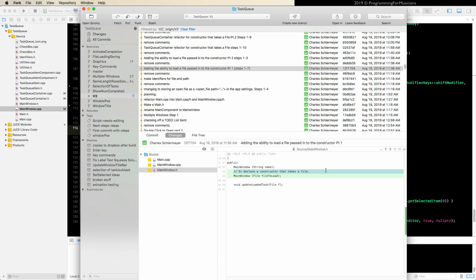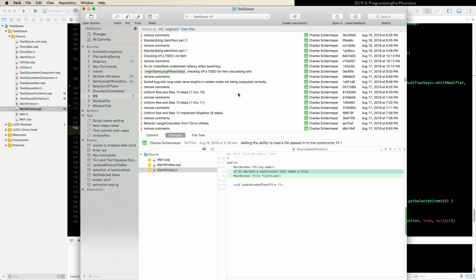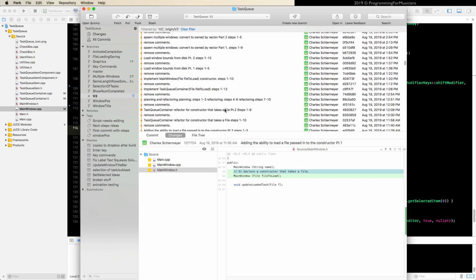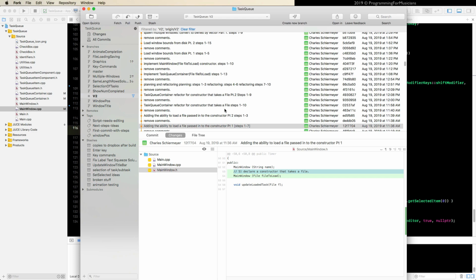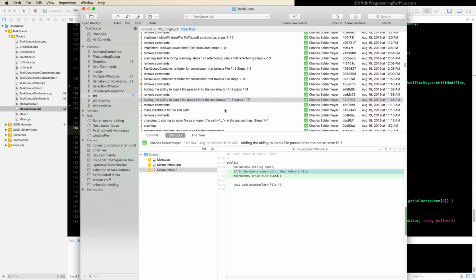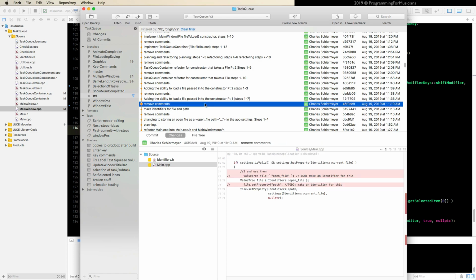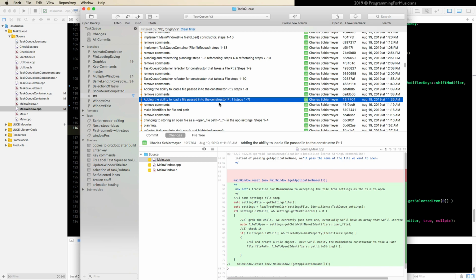I realized that this is not a small project. There's a lot of commits. There's a lot of steps to it. We're developing a fully functional multi-window application. And I need to figure out a better way to do these scripts so it's easier for me while I'm shooting them to keep track of it all. So I'm going through the process right now of revising all of these scripts, and I keep the steps of the scripts in every commit. So with Git Interactive Rebase, I have the ability to revise these commits and change them and kind of totally redo the history of the project.